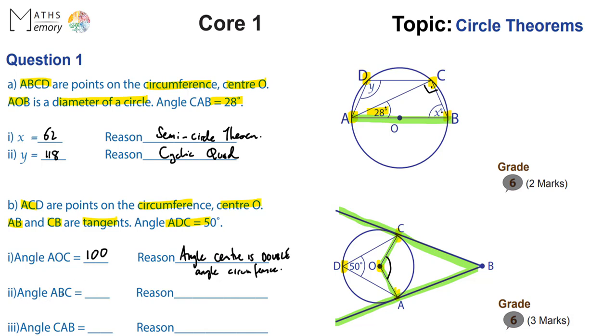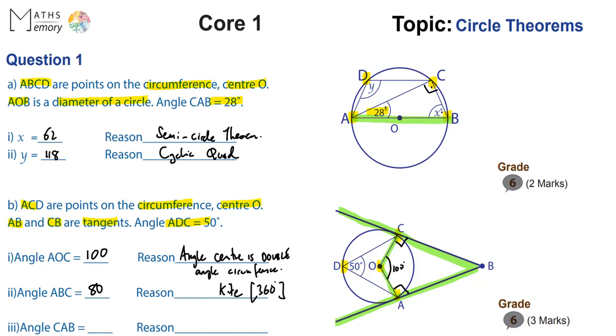Quite simple. Angle ABC. From our key features, how can we get this? Whenever we have a tangent from a point over here, this forms a kite. Therefore, 90 degrees over here. This, we know, already is 100 degrees. And all four angles of any quadrilateral, a kite being a quadrilateral, add up to 360. So 90 plus 90 is 180. 180 plus 100 is 280. 360 take away 280 would be 80 degrees. So we write 80 degrees. For the reason, I'll just put a kite over here, but you elaborate on that. Put 360 degrees somewhere in your answer.